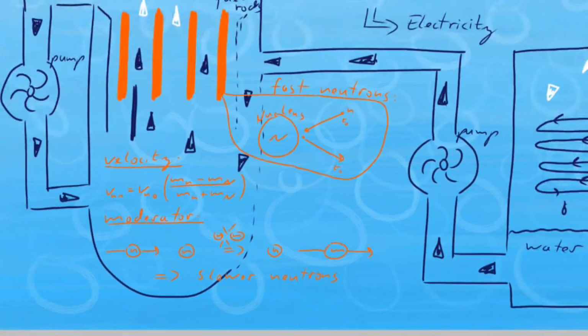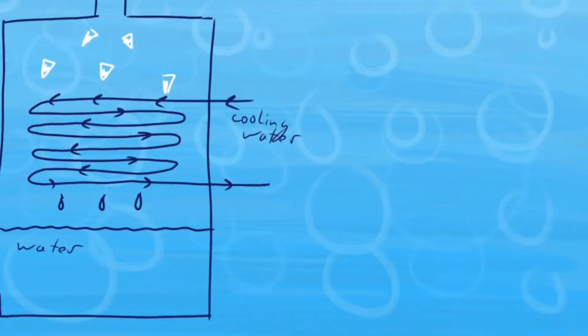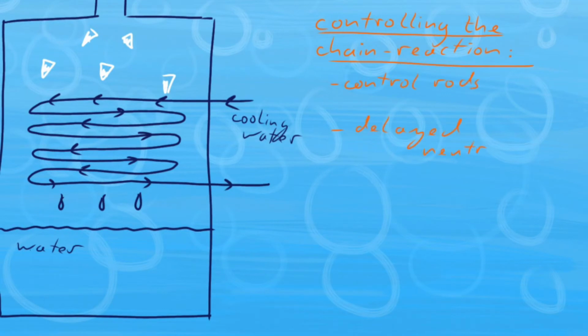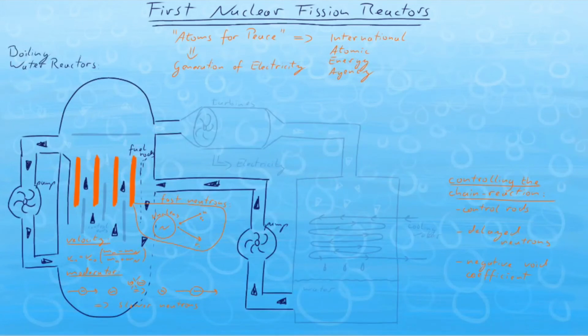Now that we can maintain a chain reaction, we also need to think about controlling it. This is done with control rods, which can be inserted as demanded and catch excess neutrons freed by the fission reactions, such that the net number of neutrons that can go on and initiate new fissions is equal to the number of previous fissions. A reactor in this state is called critical, as opposed to over or under critical states, where we have more or less neutrons respectively.